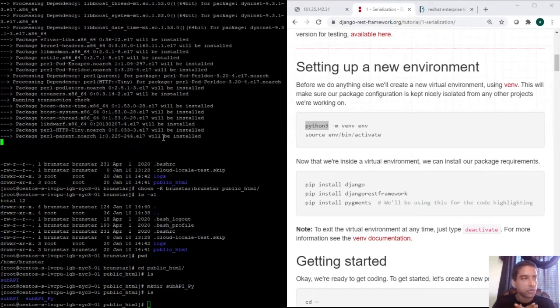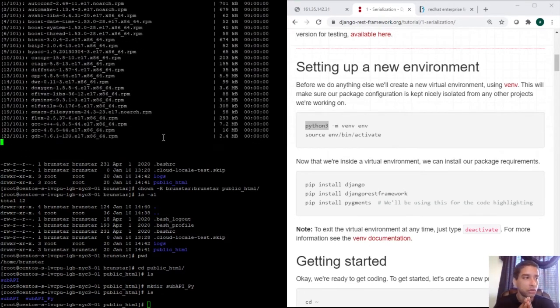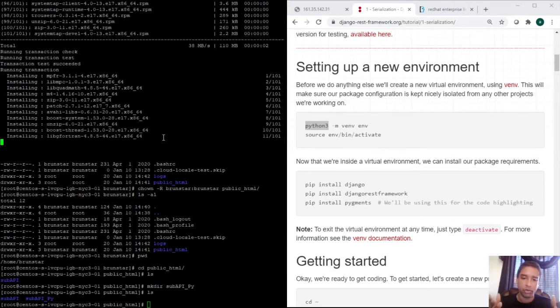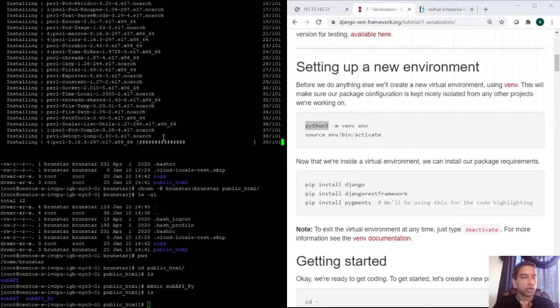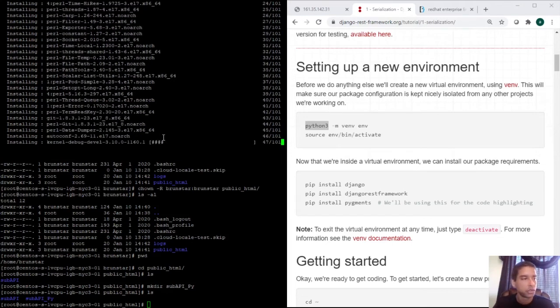And then as we go through this, you'll see that there are actually other things that I'm going to need along the way, and I will install them when I need them because it'll probably prompt me, and at that point I'll just install them. But I know that up front we're going to need this. Development Tools is going to give me my C compiler so that I can actually compile the new Python code. We're going to install that from source, and there's a reason for that, which we'll get into.